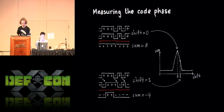So to go back over what a correlation is, imagine we have two different bit sequences. We take them bit by bit and compare the two bits. You could say multiply the two bits, and if they're the same, then we put a +1. And if they're different, like in this lower diagram, then we put a -1. We go through the whole sequence, compare the bits bit by bit, and then add up all these +1s and -1s that we've collected at the bottom to give us our correlation. That's just a numeric answer. And this is a kind of metric of how similar two signals are. If it's a higher number, then they're closer to each other in some sense.